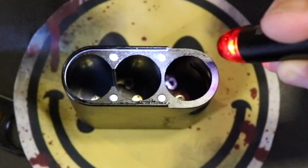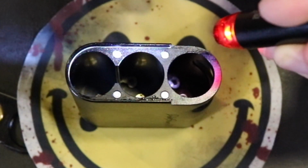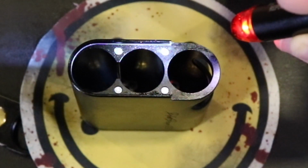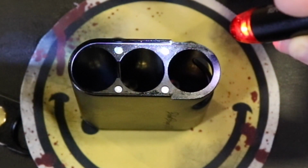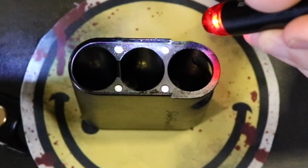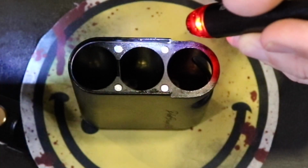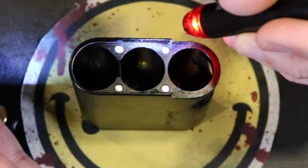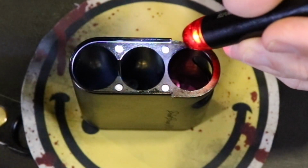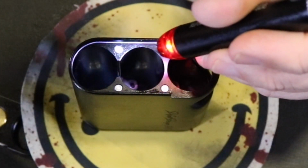Okay, so I think this is going to be the best view for you guys. If you look all the way down there to the bottom, which is actually the top of the mod, you're going to see the positive contacts. Positive goes up. Those are gold plated. Now I was really trying to figure out the differences between the DripTech 528 version and the DS Defiant Design version. Everywhere I read, they say, even on their site, that the positive contact has been updated and now self-centers the companion component. So I don't know what the issue was with the DripTech DS, but apparently it's fixed.